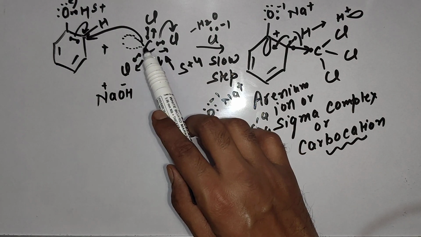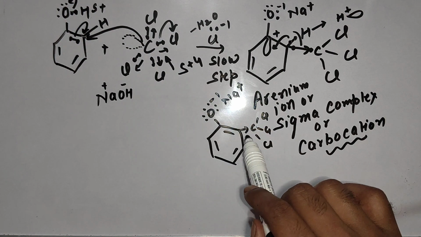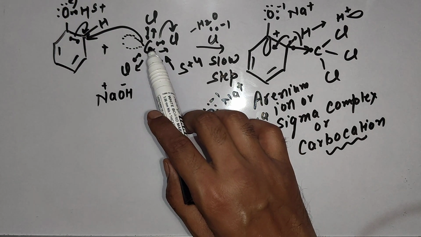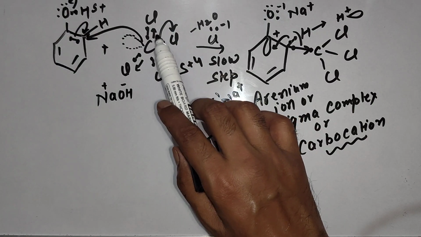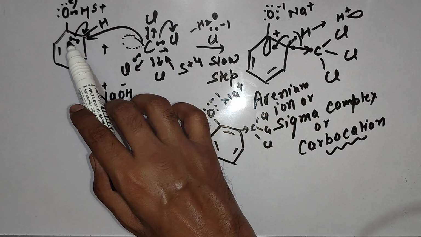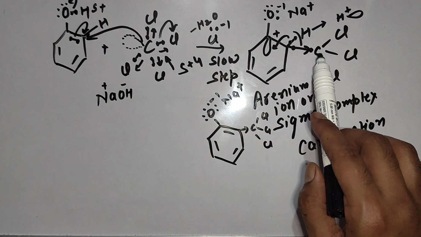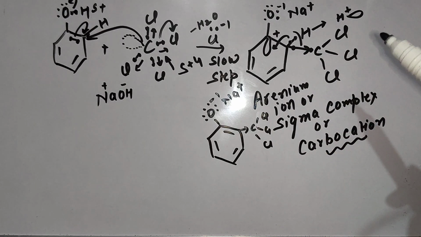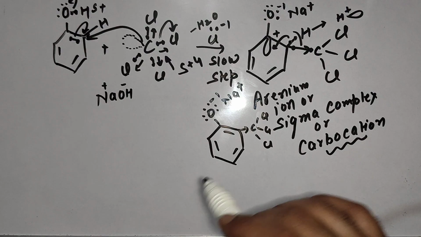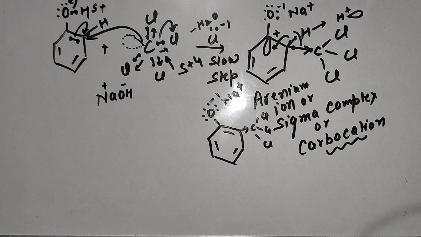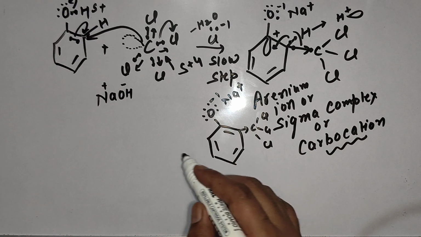If I talk about this carbon, what kind of charge will be on this carbon? No charge, because one electron went with chlorine, so it would become +1. But at the same time, it got one electron from here. Look here. So its charge will be neutralized. Right now it is in a zero charged form. This compound is generated. Now, second step, what will happen?